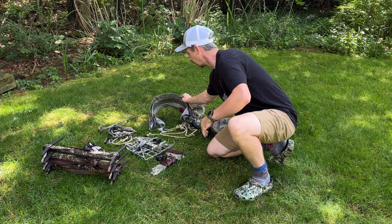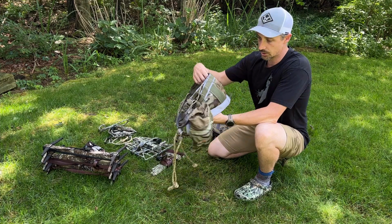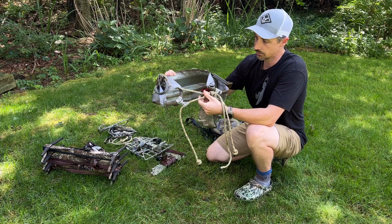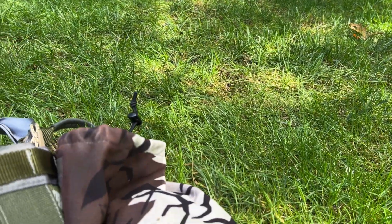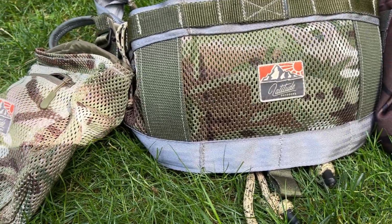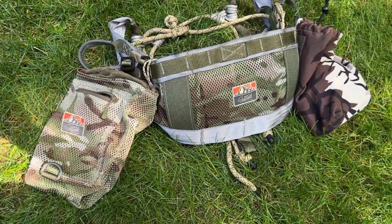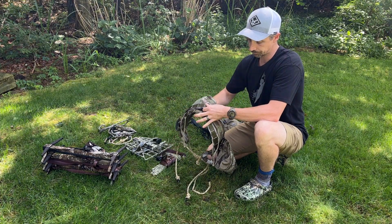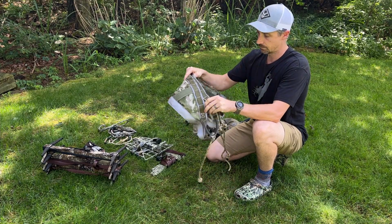I'm using the same saddle I've had for a few years now. This is the Latitude Method. It's the metal-free version. So you're not dealing with any metal buckles here. It's all Prusik style knots for your waist belt and then your adjustable bridge. So this I really like. I'm sure I could probably find another saddle that may be a little more comfortable, but I'm really able to get this in a nice position on me since it's a dual panel system. I'm able to get it pretty comfortable up in the tree with it. And it's really lightweight. It tucks up like this when you're walking in, which is very compact.